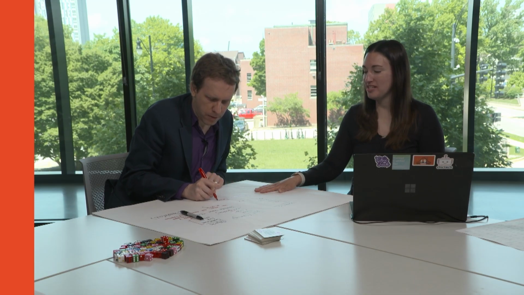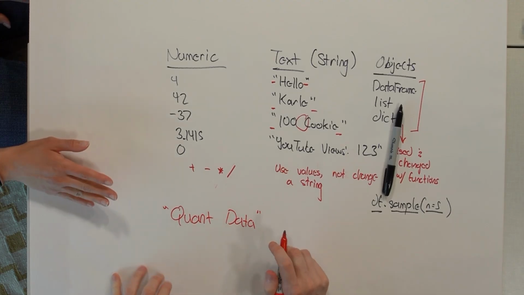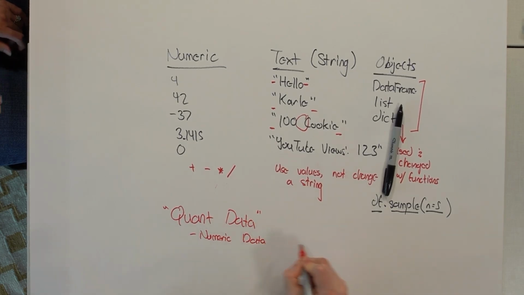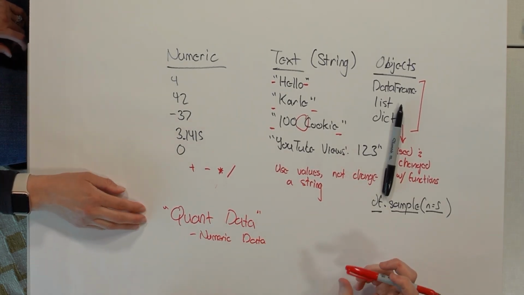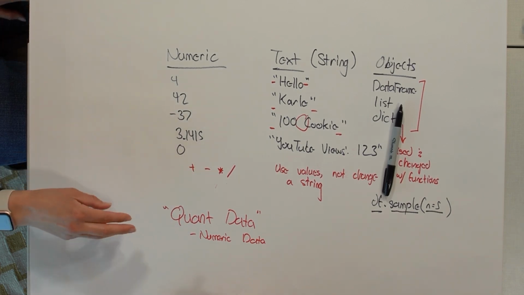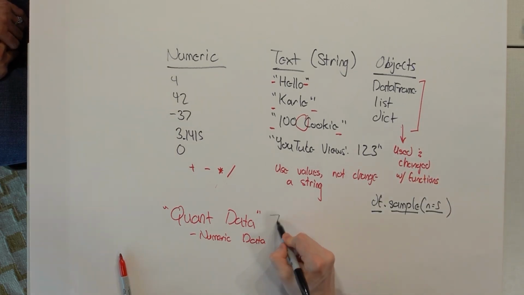So let's start with quantitative data. Yeah, I often just call this quant data. Yep, so quantitative data is numeric data. It's data that's measured numerically. And any variable that we have where the output is a number would be quantitative data. And we can add and subtract quantitative data, and we can actually further divide it into two categories. Yeah, what two categories do you divide quant data into?